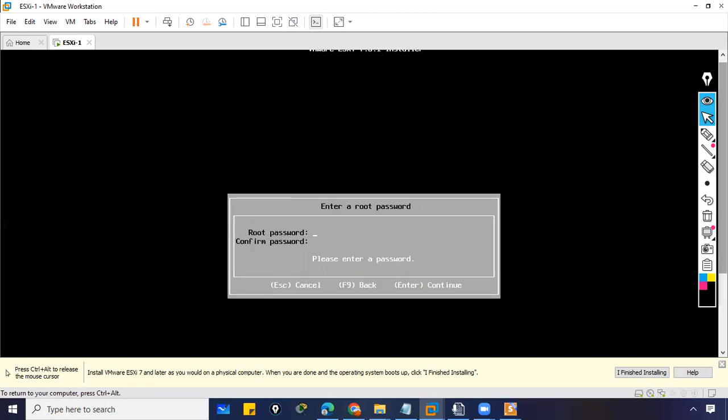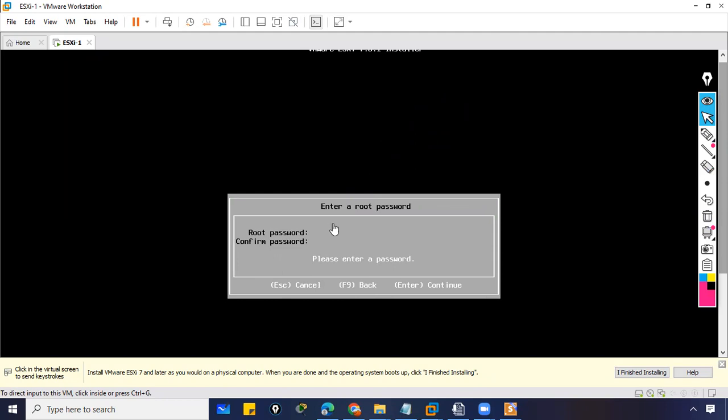Here, this ESXi has created the root username. It has created a root account for login, like Administrator in a Windows environment. The username is root, and here we need to assign the password. The username is created, we need to assign the password.